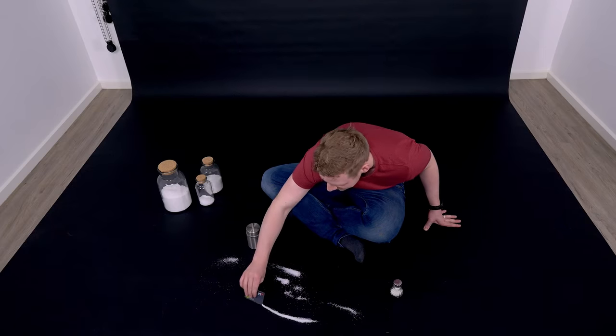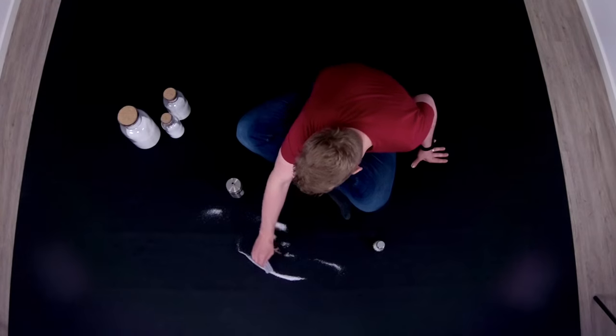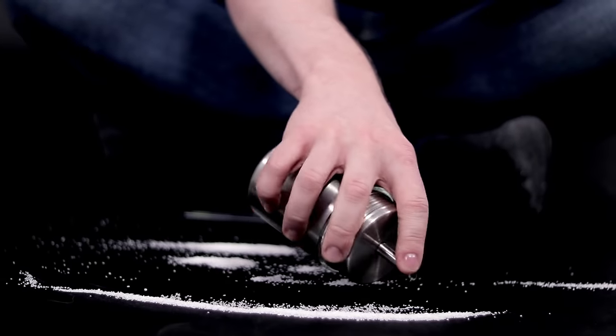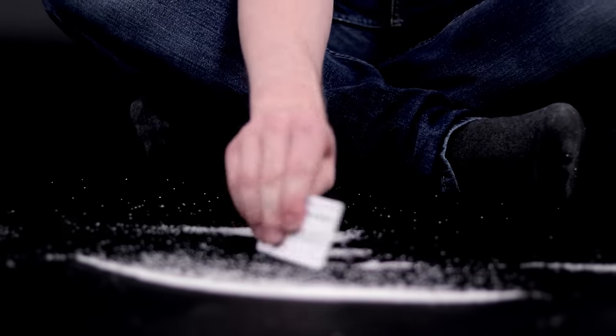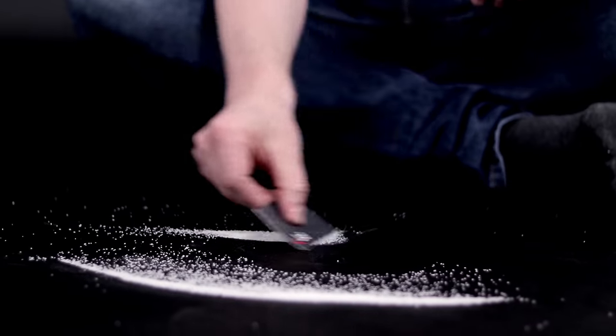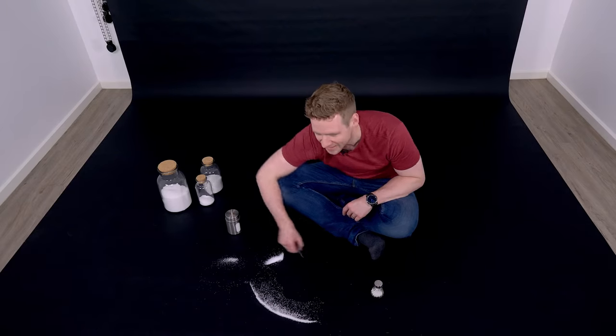The idea is I can shape the lines and get a cleaner edge by using the card. All right, now gradients. I'm gonna get fancy now. Do I just fleck this around? That sort of works. I do think that this is gonna work. And the cool thing is there seems to be a pretty easy method of cleaning up and moving things around. I can just move it around. Oh, let's get fancy. I'm gonna do a sphere. You ready? I'm gonna do a sphere.